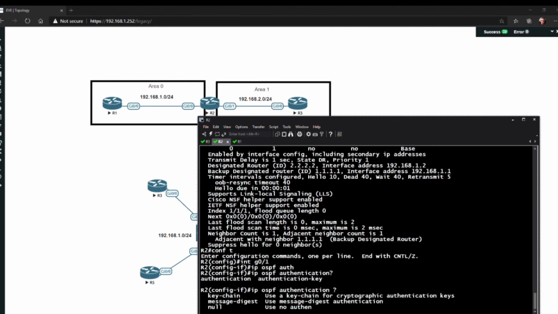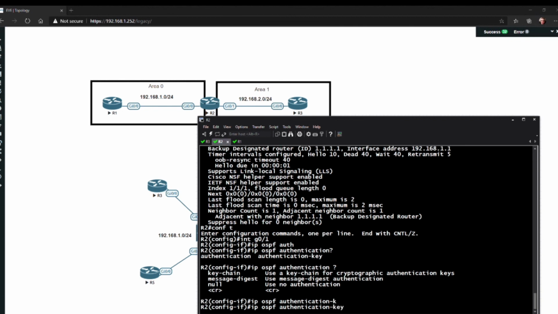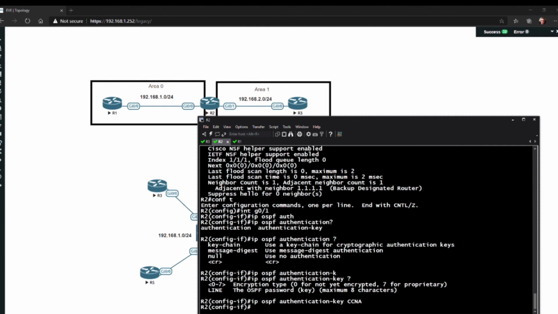So authentication, let me see. Authentication key, sorry. Authentication key, and I will type in a password. Let me call this password CCNA. But in order to enable OSPF authentication, I need IP OSPF authentication.